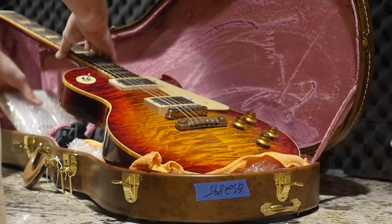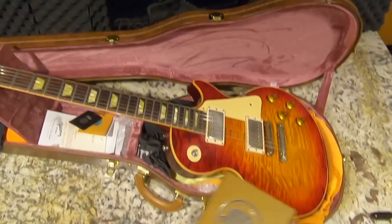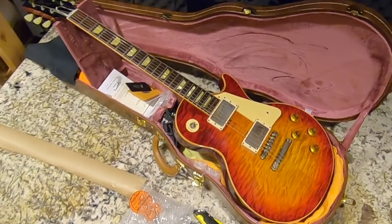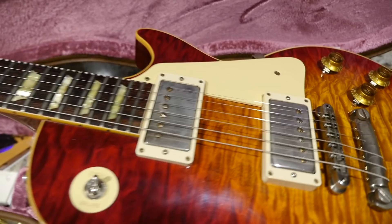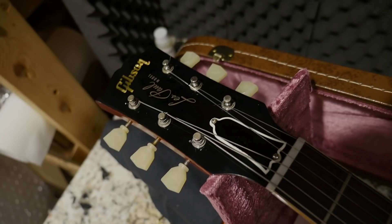You're probably wondering how do I know that it's actually one of those? On the certificate of authenticity, the NAMM show ones actually get this little sticker on it. And 2019 was a super significant year for Gibson, so this literally is like a future collectible. With a top like that, I'm definitely glad that I waited and stumbled upon this one because this is a keeper guitar. I am very happy with this. So I hope he enjoys his two brand new Fender guitars because this is — very, very happy.